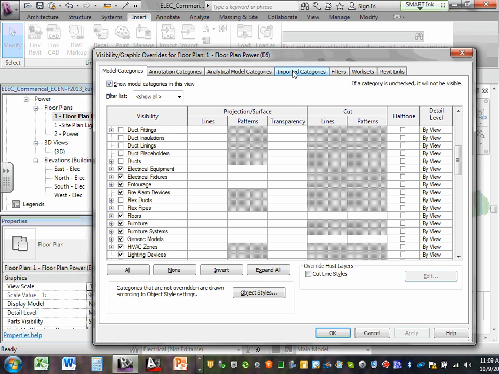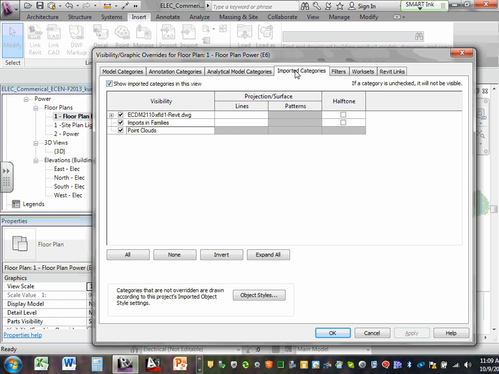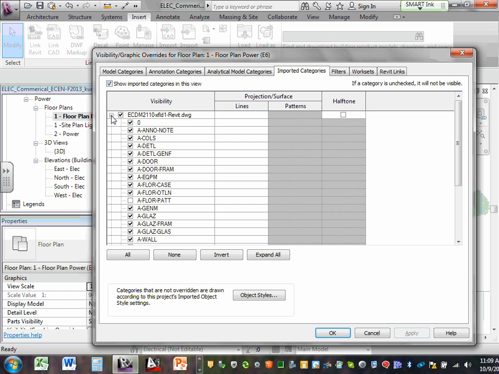Well, I'm going to go to the imported category. Can you guys see it? Click on imported category here. Cool. I would like you to expand the file that we just imported. Now, Brian, anything you import into CAD, it will be under imported category. That's how they put the layers for them. Expand it, and this is all the layers that comes with it.